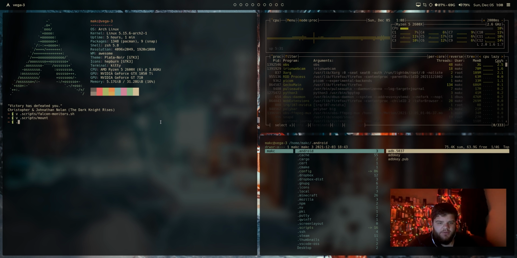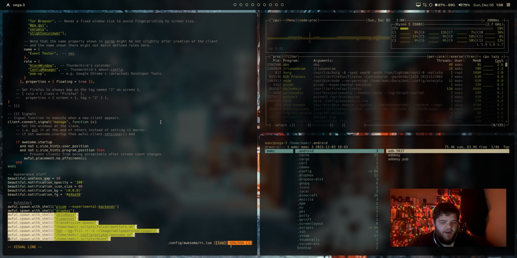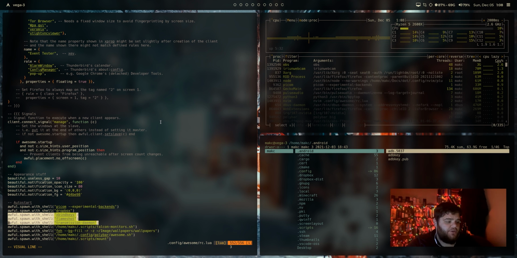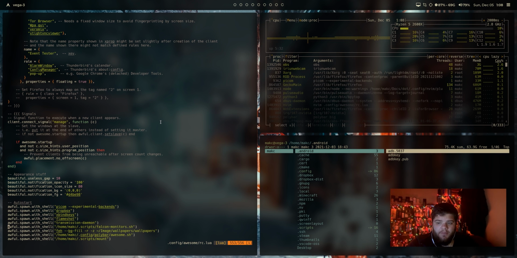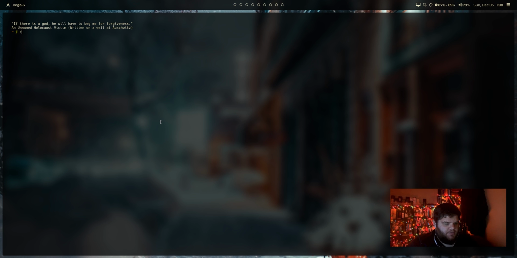Once you have a script, you can just run it, or you can do what I did and add it to your startup commands and have whatever window manager or desktop environment you're using automatically run that script and mount all the drives when you start up. But before you can do any of that, you need to actually understand what's going on.